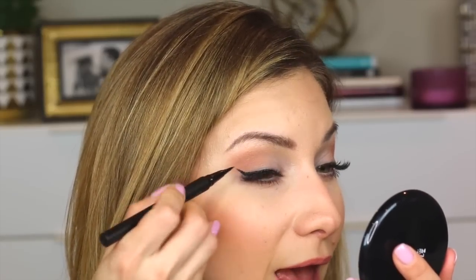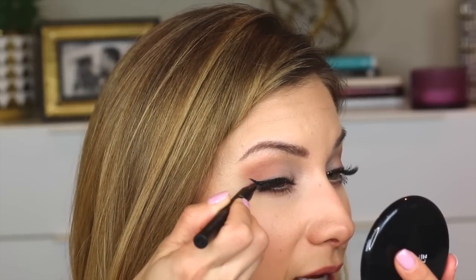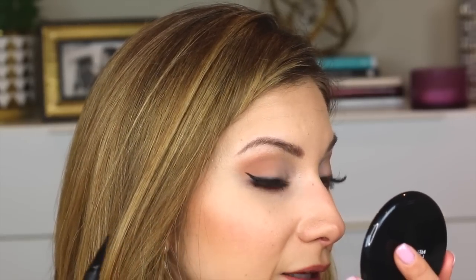So when I get to about just before the outer corner — I don't want to take it all the way to the outer corner — that's when I kind of pull that liner out and create a little baby wing. I don't create a real dramatic winged eyeliner. I like the wing because it does kind of lift the eye up, but I don't want it to be distracting. I almost want it to follow the shape of my lashes. So what I do is I pull that line out and then connect the lash line to it, pulling it up to connect that wing. Then you have a little triangle in there that you kind of fill in.